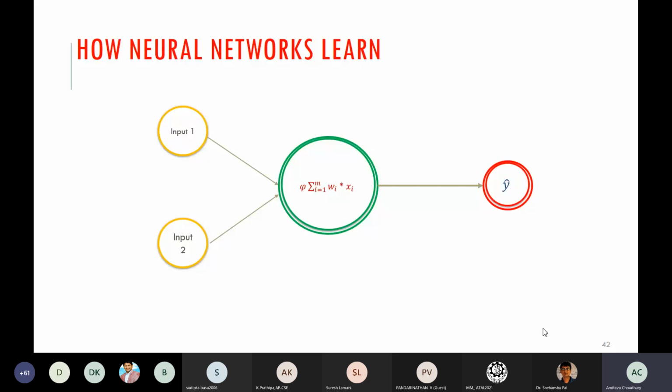Y hat is the prediction result which may be different from the actual output y. So y hat, suppose 0.24 earlier in our explanation, 0.24 is the y hat value, whereas y value is say for example 1. So for the difference from y to y hat, we have to calculate some cost function. Based on the cost function, we can reduce the error.